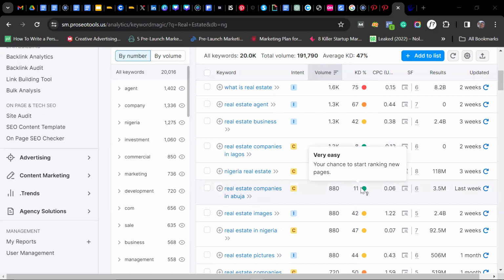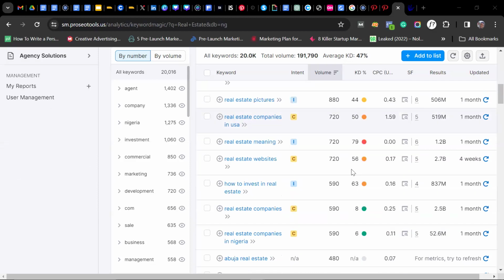People who are searching for real estate companies in Abuja, if they just type it in their Google search, it is possible that your website will pop up on the first page of Google. Maybe not as the first result, but on the first page. You get it now, right?